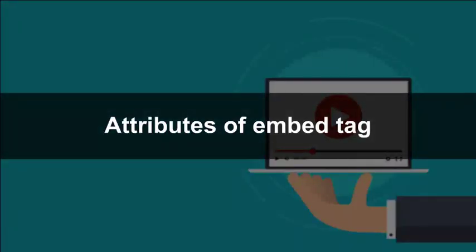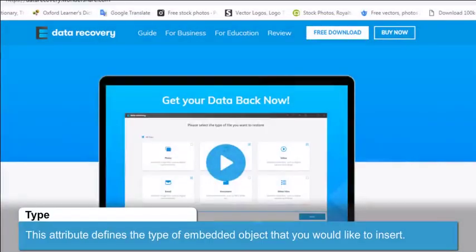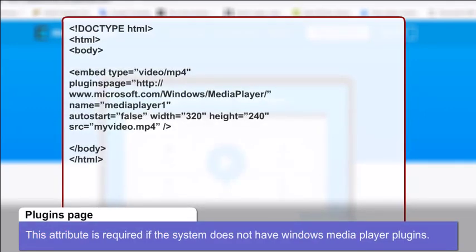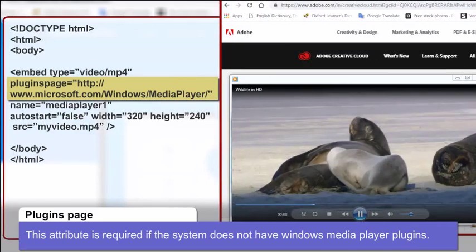Attributes of the embed tag. Type: this attribute defines the type of embedded object that you would like to insert. Plugins page: this attribute is required if the system does not have Windows Media Player plugins.